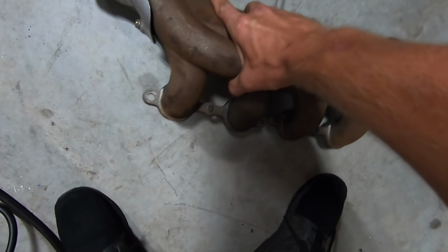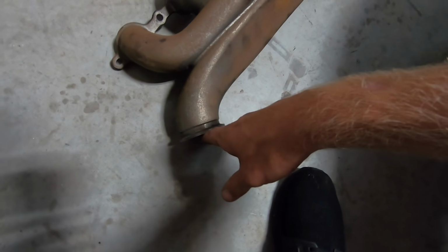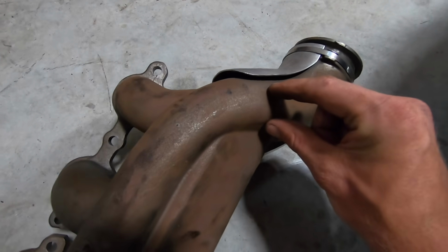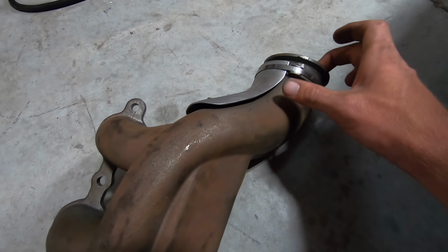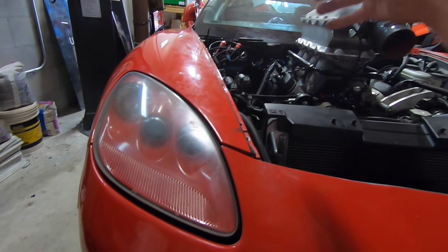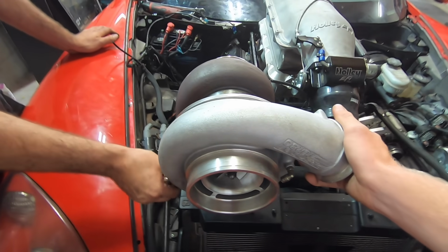So just while I have this manifold off the car, I'll show you guys what it looks like. This goes on the passenger side, and that crossover comes up, V-band's right onto here, and then the manifold joins it right up here, goes to, what was it, 3.5, James? Mm-hmm. 3.5-inch V-band, and that's what comes up right here, holds a turbo. Pretty cool. Oh, a little loose still.